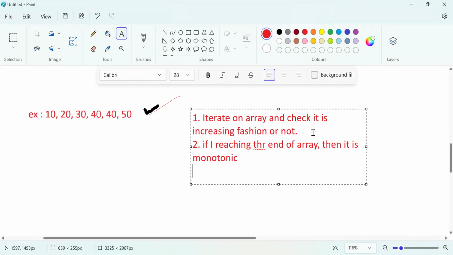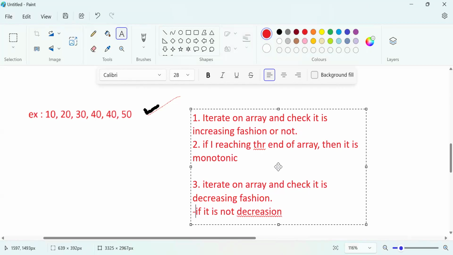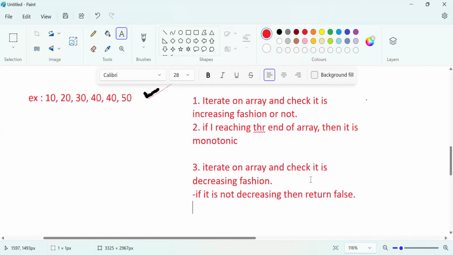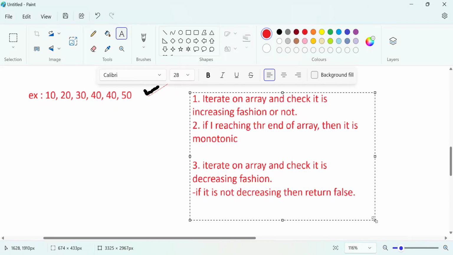If not, simply iterate on the array again and check whether it is in decreasing fashion. Within the loop itself, if it is not decreasing, then return false. Okay, that's all. Pretty simple, right? So this is a simple way that you can do, guys.